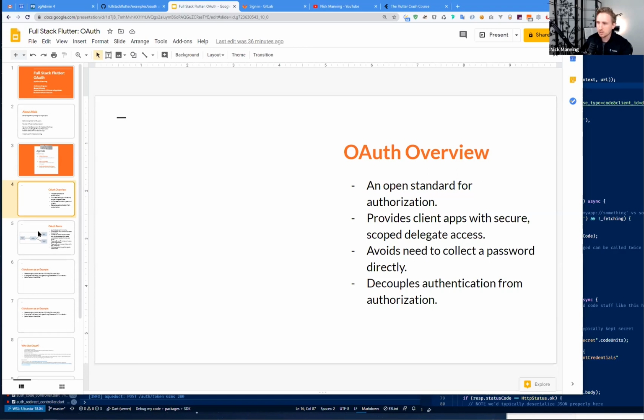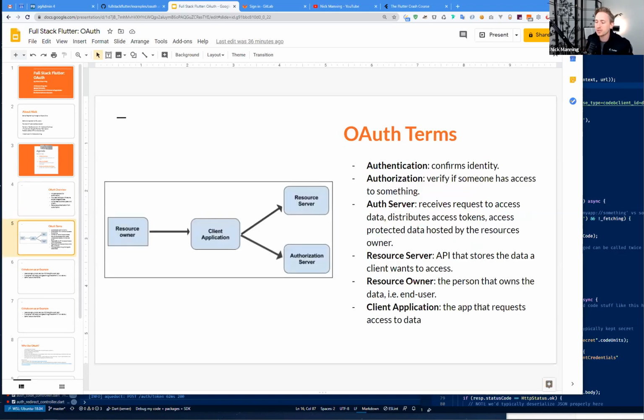So let me go into these terms that you see with OAuth, right? So first off, authentication confirms your identity, right? That's not what we're going to cover today. A lot of you, if you do research on OAuth, you'll see OIDC, OpenID Connect. That's a layer on top of OAuth, but that's not covered here.